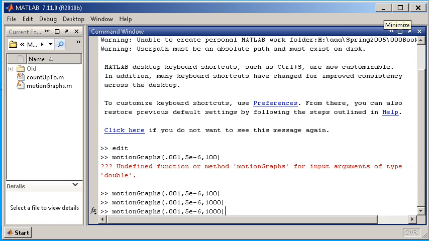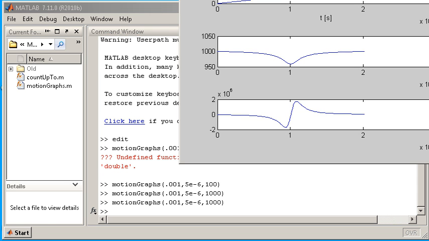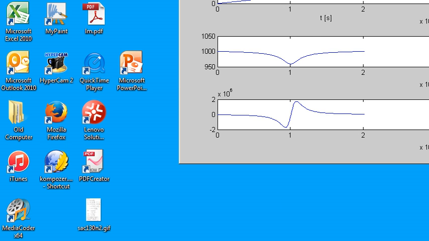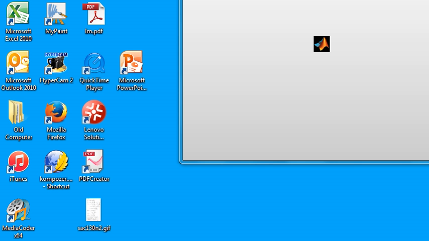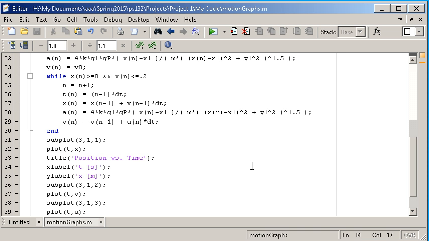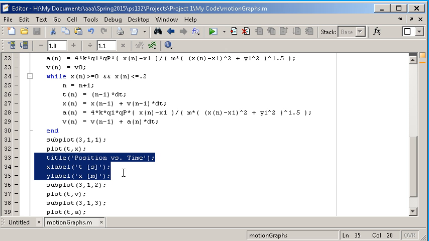So up arrow to make that come back. Run it, and it says position versus time, and then X in meters versus T in seconds, which goes up to 3 times 10 to the minus 4th seconds. I think that's good. So I got to do some more editing. Let's get the editor up there. And I'll close the graph window.